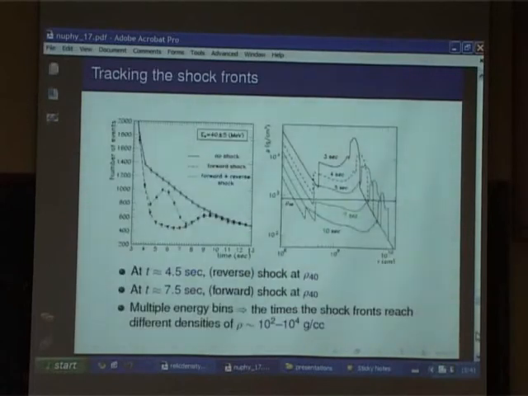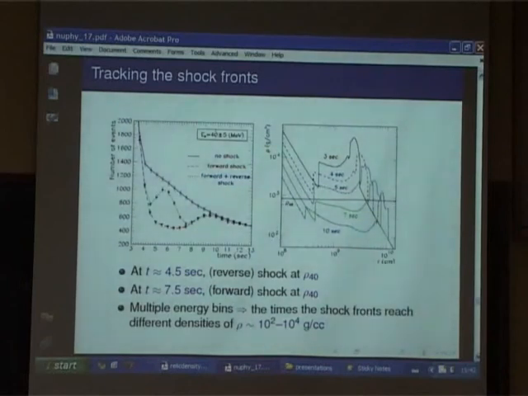Maybe I have a signal here. Let me give you some idea about this. So you see, this is the number of events as a function of time. So what do you see? Without a shockwave, you will see a signal that looks like this, a smooth decrease. If you pass through a shockwave, you will get this dip. If you pass through both forward and reverse shock, you will get two dips. So by looking at the number of events, you will be able to see whether you passed through the forward shock, or through both forward and reverse shock, or you did not experience the shock. If you did not experience the shock, it means that you were already non-adiabatic, so nothing matters.